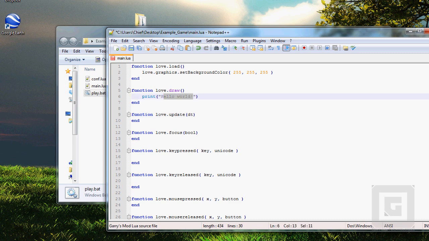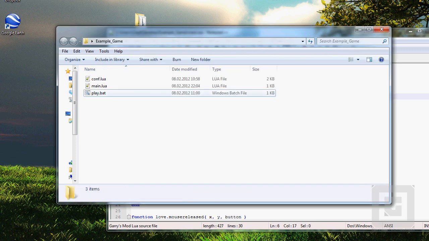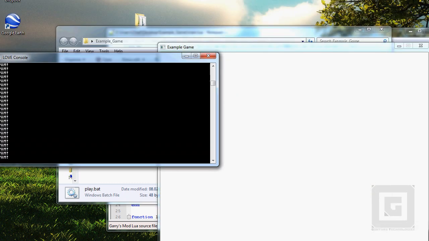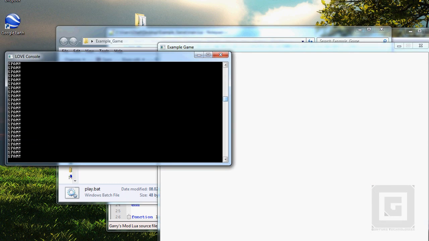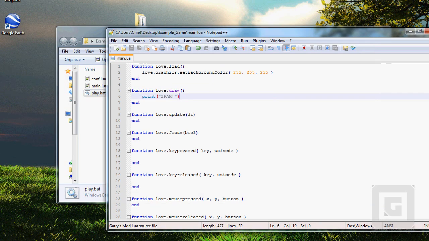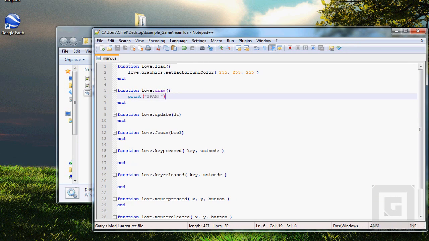So if we write, for example, spam, we will be spammed by spam in the console. Yep, we're getting spammed. Look at the speed of that thing. It's going to fill my computer, so let's just exit. You have just seen the crazy stuff that goes on in that function.